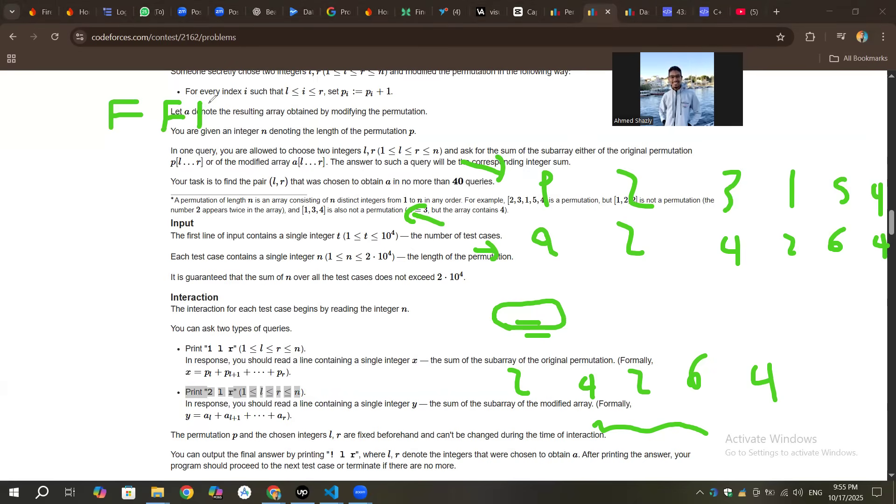I said it would be like false, false, false, like the range that hasn't been increased, and then true, true, true, then false. So I said it would look like that, so I was thinking about ternary search. But I think my solution didn't work because maybe it was asking more than the 14 queries. So anyway, ternary search didn't work, at least for my solution. But there's a very easy binary search solution for this problem.